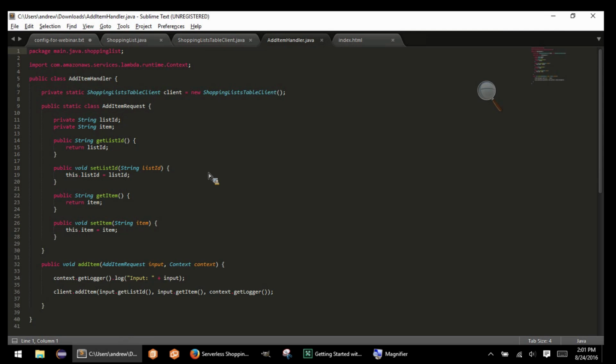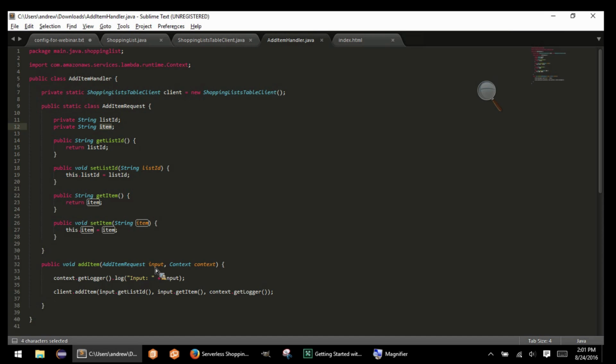Now, here's the Lambda relevant portion of my code where my handler exists. So this is the place where, when the new Lambda function that I create is invoked, execution will begin. And my handler method in this case, and you'll see me configure it in a bit once I set it up, is called addItem. And all addItem is going to accept is this specific inner class called an addItem request that contains the list ID we're interacting with and the item that's to be added.